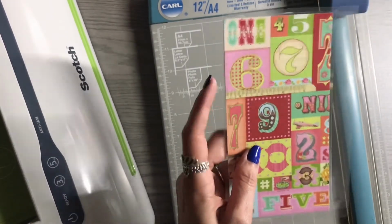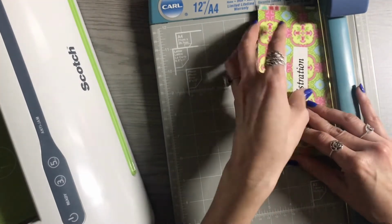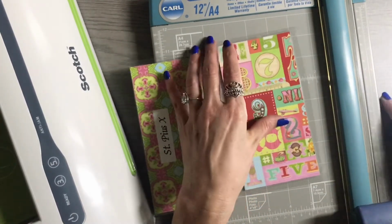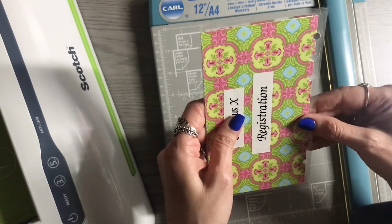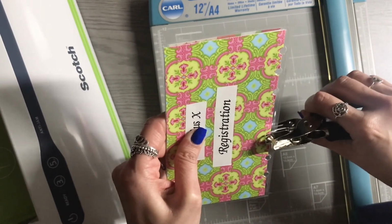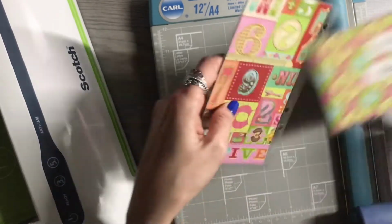And what I like to do is I kind of cheat a little bit. Actually, we're going to trim this a little tiny bit because it's a little too much. Okay, so let's do this right here. And then again, like I said, it doesn't have to be perfect. Okay, so then I just grab my other one and I kind of just size it up and then just start putting the hole punch. Okay, and this is what it looks like.